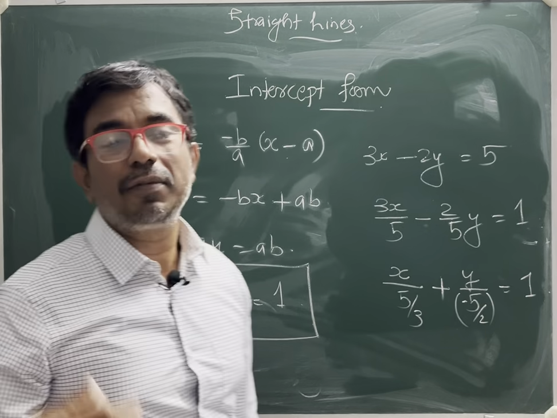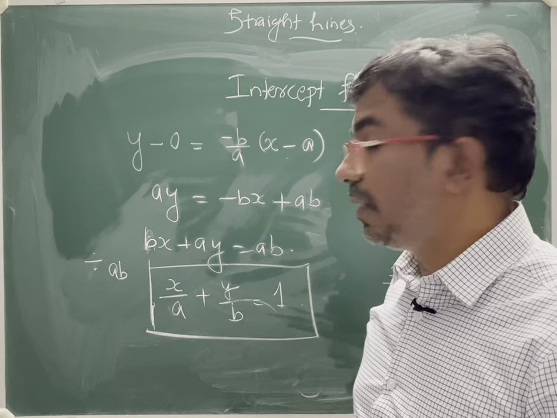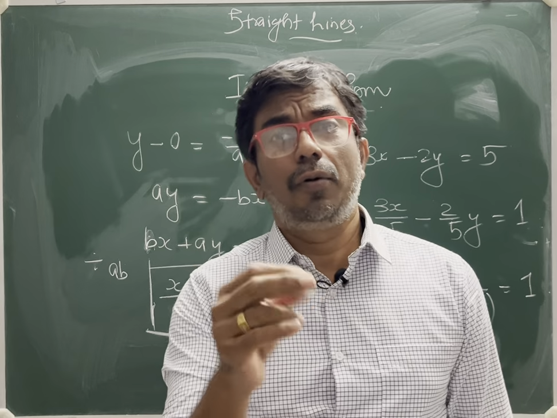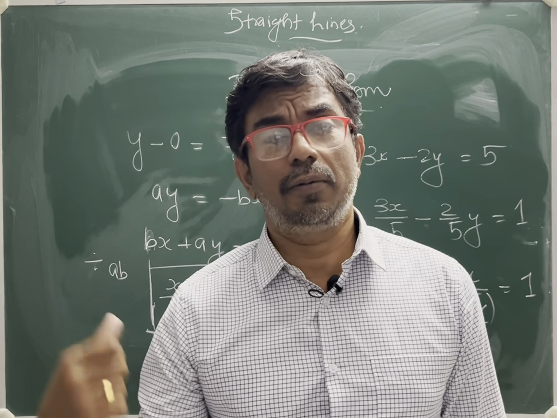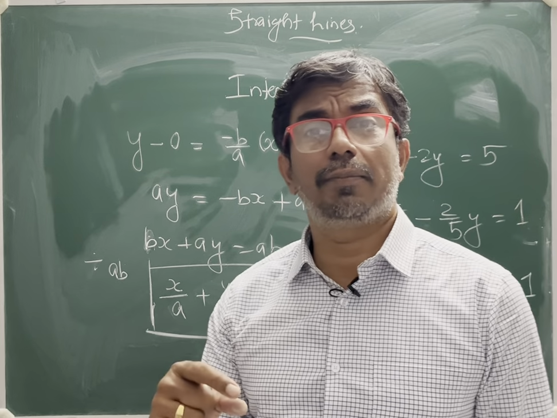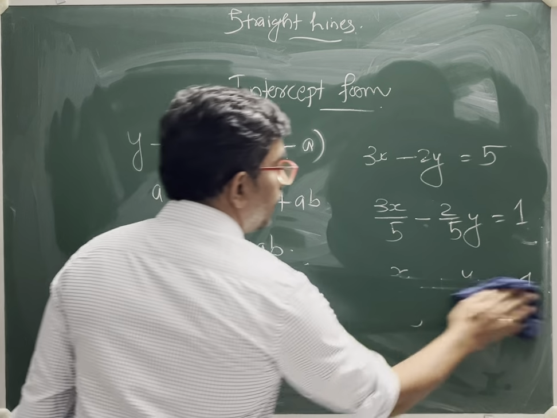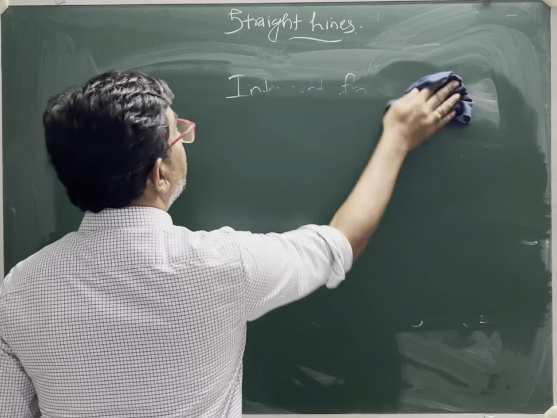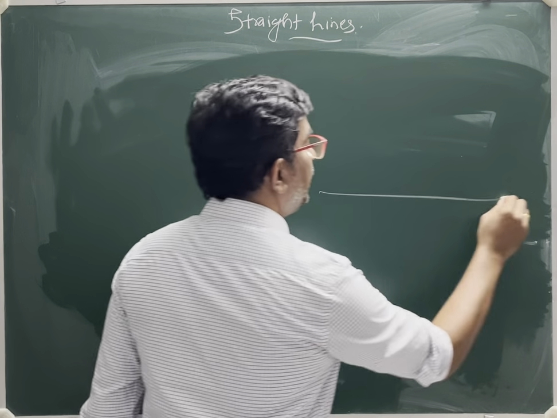There is a normal form and all, which is meant for science students. For applied math students, this much will be enough. As a first part, I will stop it here. We have to do problems related to that. I will speak about the remaining conics part also, in similar fashion. That topic will be helpful. So at least you remember this much. I'll tell two more things: that is about distance between parallel lines and distance between a point and a line. That is also there in the straight line part. I'll say, see, I have a line here.